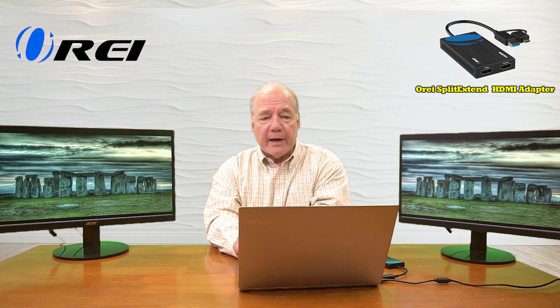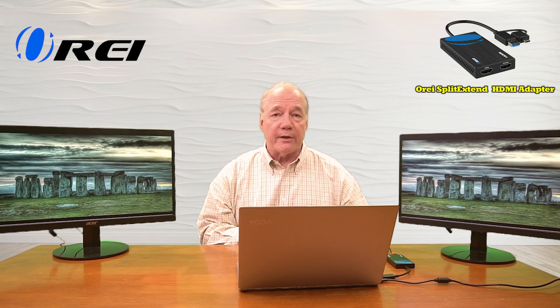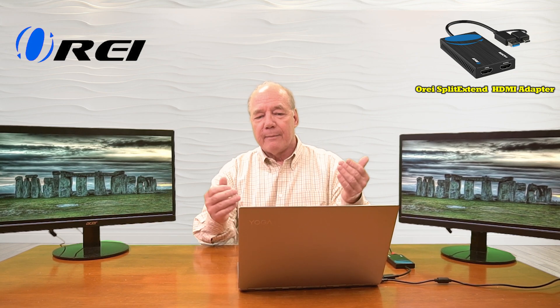And there you go. Now if I'd like to extend my desktop between these monitors and my laptop, I can move that video to one monitor, then all the way over to the other monitor, and then all the way back to my desktop. It gives me the ability to triple my screen real estate by connecting two monitors externally with this split extender. It really is an incredibly easy product to use, and allows a lot more flexibility when working at home — when I'm at my desk, having additional monitors easily connected to my laptop makes everything so much easier.